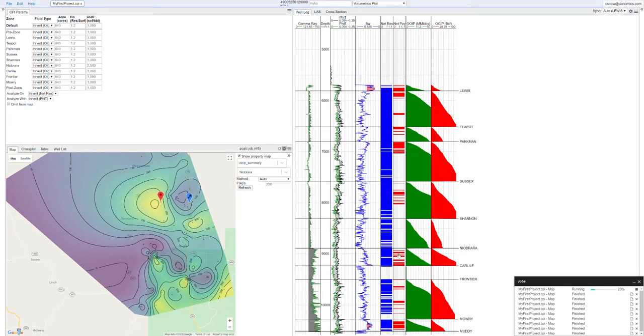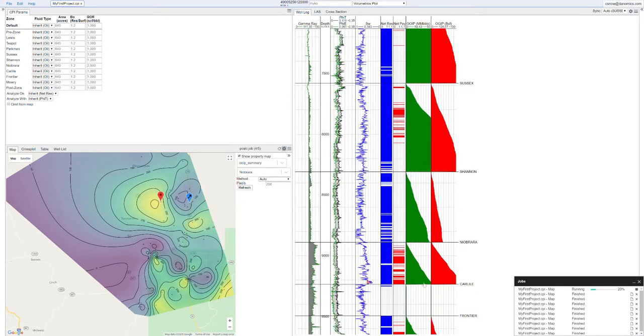And here is a good example. Here in the Niobrara, we can see that we've got nearly twice as much. And what's driving that is our porosity. We have much higher porosities in this well. So that's why we're getting that higher in-place volume.